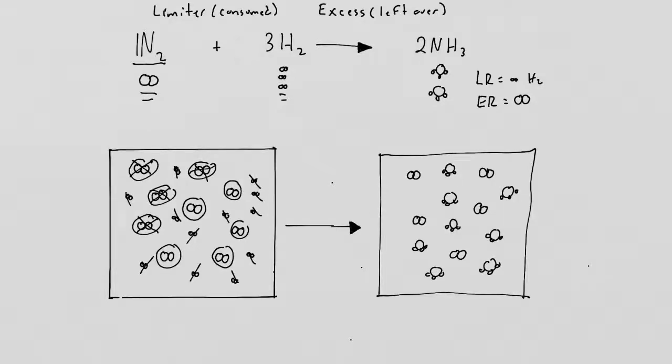In a limiting reagent problem, they're going to ask you, okay, which is the limiter? How much of the excess reagent is left over, that's the nitrogen, and how much of the product are we going to make? Now, first of all, they're not going to give it to you in moles. Secondly, it doesn't always work out perfectly where one reactant gets completely consumed. Well, actually, let's just stop and look at a slightly different problem, which you can also do by inspection.